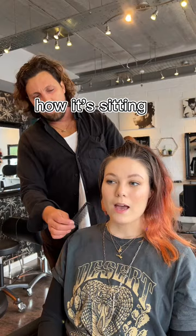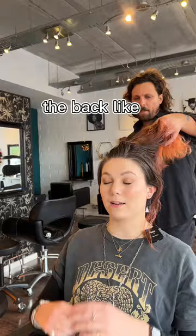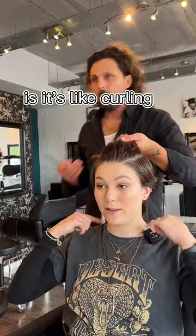And then do you want to keep — are you happy with all this, how it's sitting? Because the only thing I'd probably say to do is just to maybe softly lose a little bit of weight and texturise it a little bit. Just not so much the front — that's actually really good — but just the back, it's just quite lumpy. It splits like that and that's how it tends to sit; it's like curling around my neck and I really hate that.